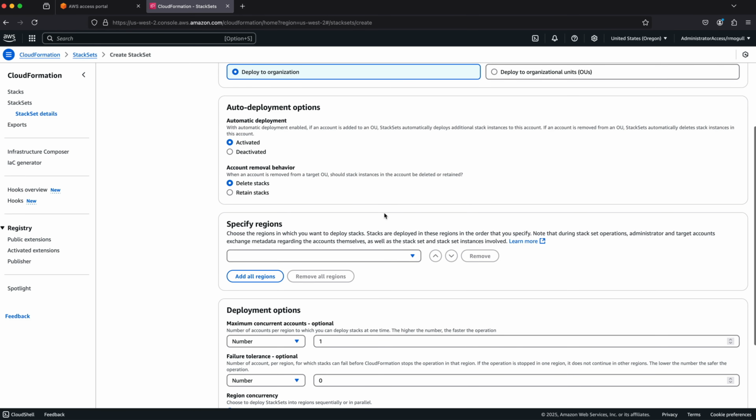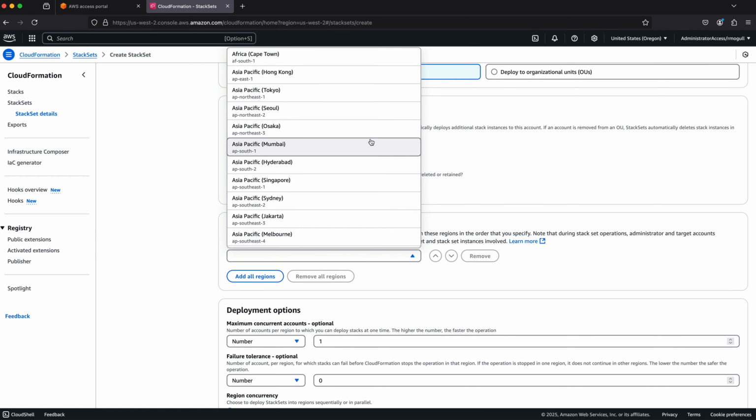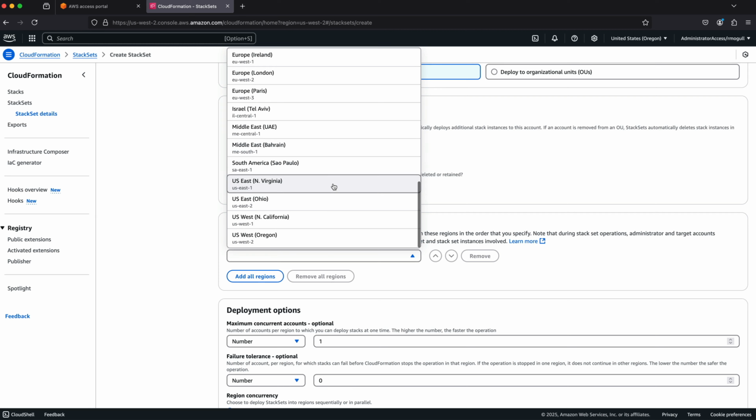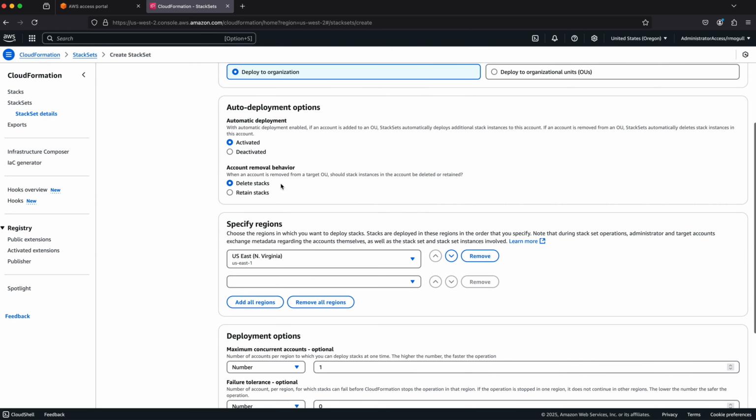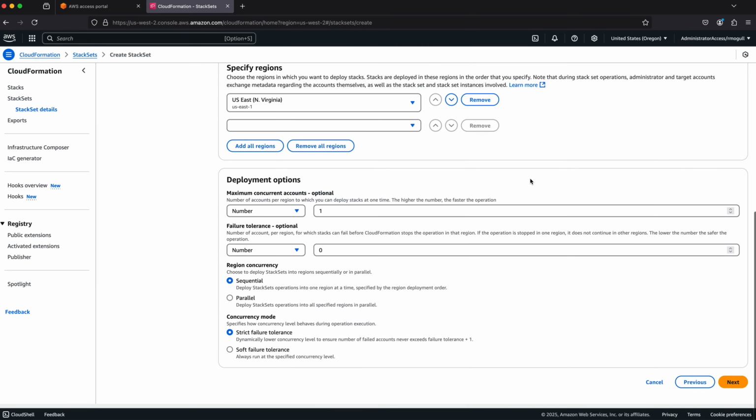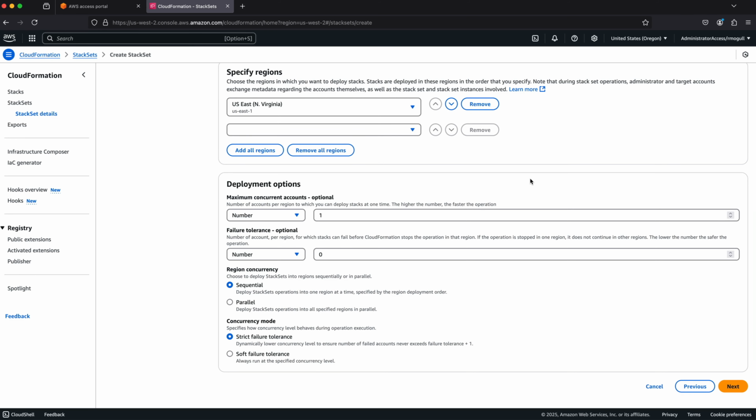We will use that in a future lab, so you're going to get to see both options, and actually that lab's not too far away. Now we need to specify regions. We're creating an IAM role, so you could deploy it anywhere. We'll just do it in US East North Virginia. As you know from IAM being a global service, you could push the stack into any region you want. We're going to do it in North Virginia.